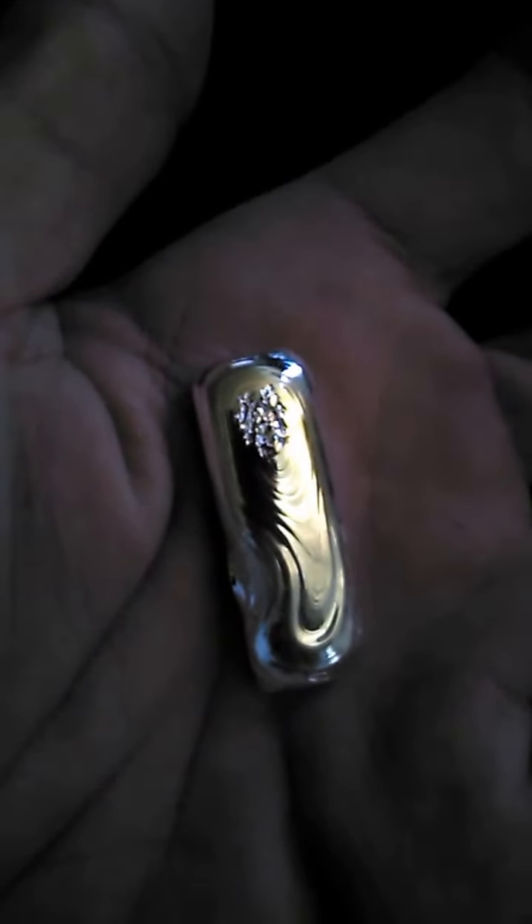Here are the last two pours. This one came out just under an ounce. I don't know if you guys can see the lines in it — nice and shiny. I found that the hotter you get the silver, the shinier it comes out when you pour it, which I'm learning something new with every pour. Pretty exciting, I like it a lot, I'm having a lot of fun with this.